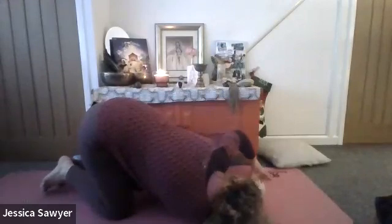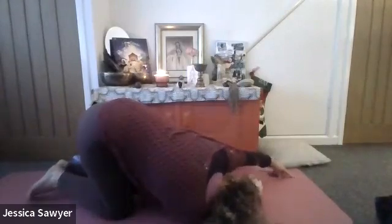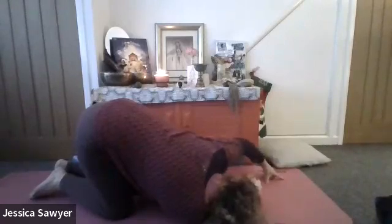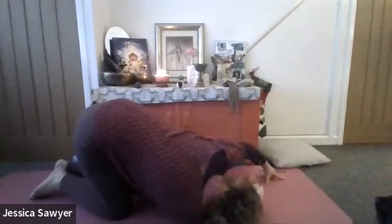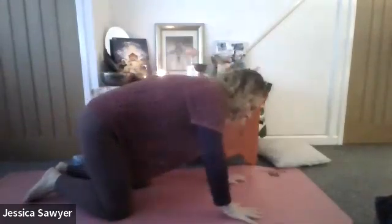And if you want to deepen the stretch, you can walk the left arm out a little bit and come on the fingertips there. And then nice deep breaths into that shoulder blade that you're stretching into. Gently coming back. Release and bring that right arm up to the sky. You can inhale and exhale back down.